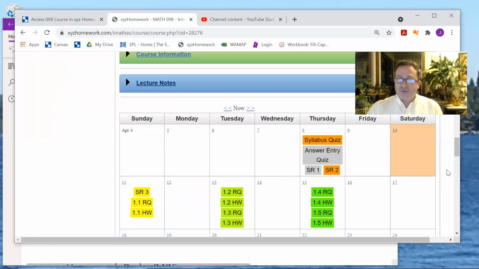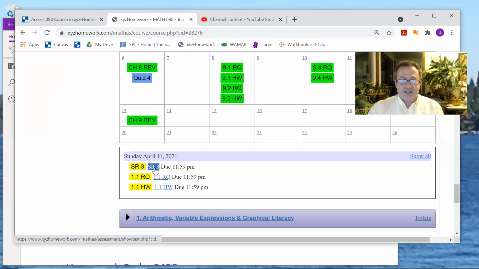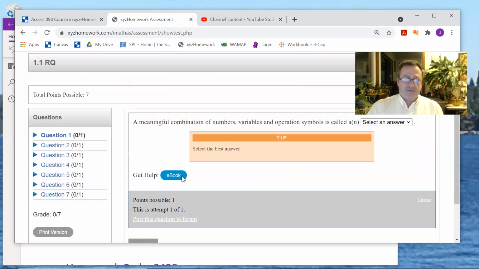And I want to jump to a homework real quickly. So if I want to look at a particular day, like say this Sunday, the 3rd, I'm going to jump into this reading quiz, and I can just click on the date and then scroll down. Here's skills review 3 and the 1.1 reading quiz and the 1.1 homework. If I look at the reading quiz, it's probably pretty short. Yep, 4 or 5 questions.